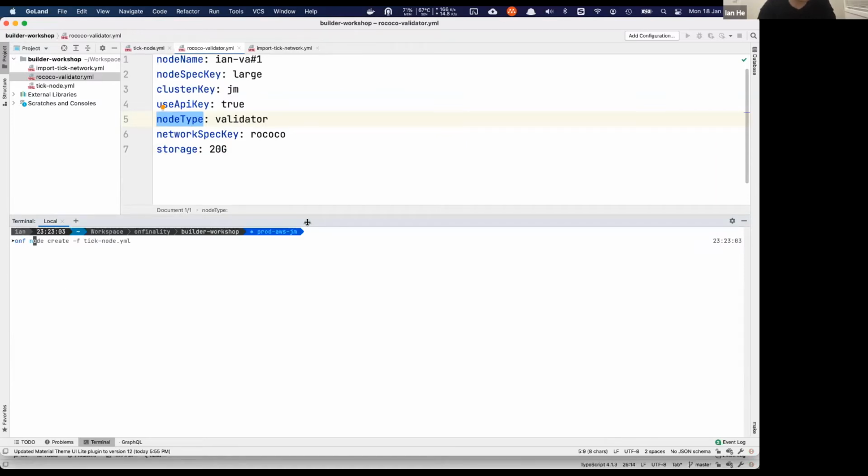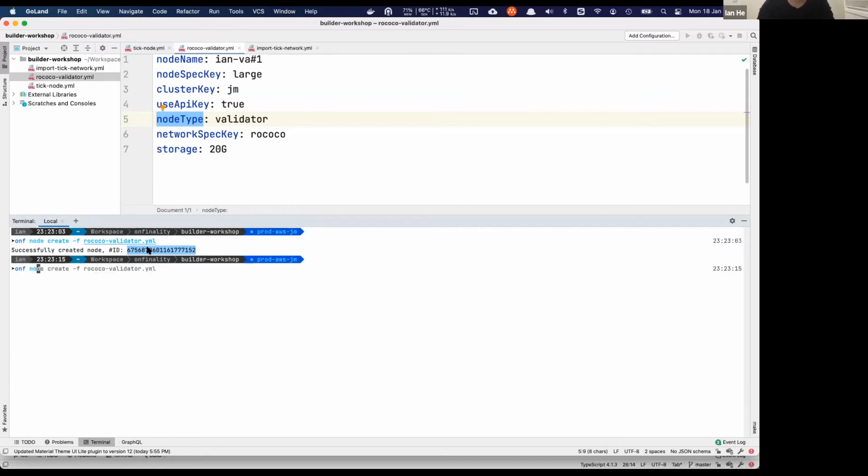Then you can use the create command and give it this Rococo config. The command tells us the new node is successfully created, along with the node ID.